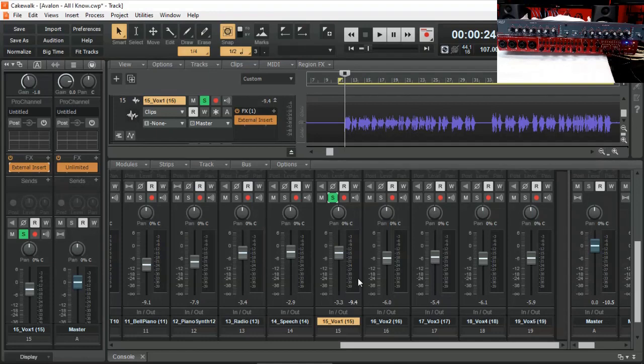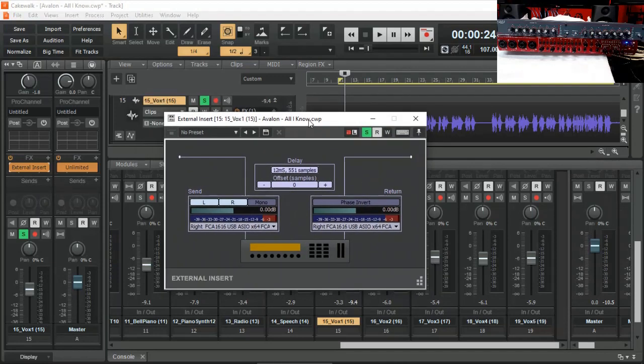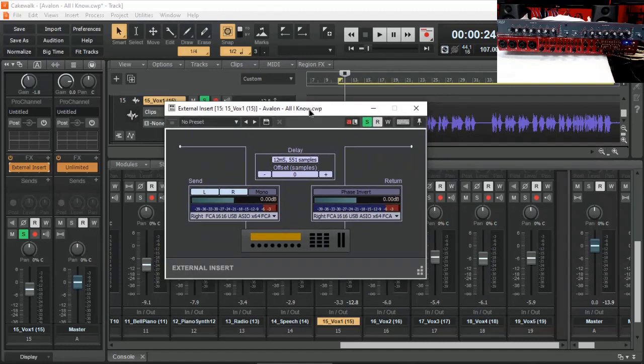Let's start playing and see the signal go out and come back. The compressor has no setting at the moment, so we're going to play around with that later and adjust it. But we should be able to see the signal on the screen. This is really great — we have a great signal going out and signal coming back. Within this plugin, you can adjust the send level, the return level, as well as the phase switch. So if your signal is phase inverted for some reason, you can invert it so that you don't have any signal out of phase. We can close this now and we are ready to work.